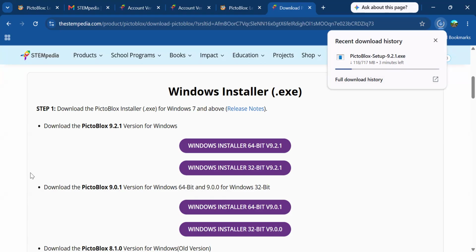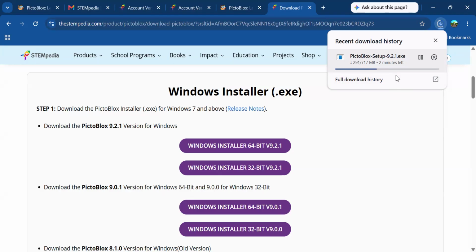Once it downloads your file, we will start how to install it. The installation step is very easy. You need to open the file and press the next button, so that we are able to install it on our laptop. Let's see how much time it will take. Once it finishes downloading, you need to just click on the file and press next.